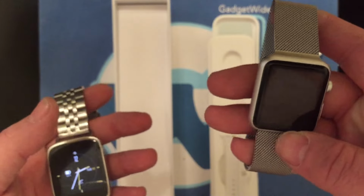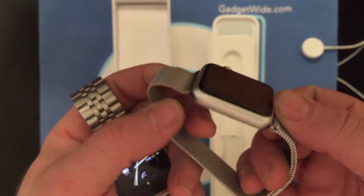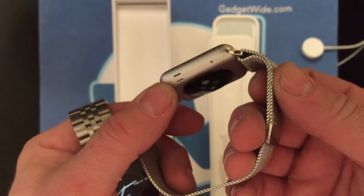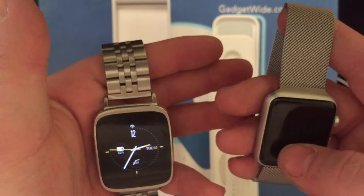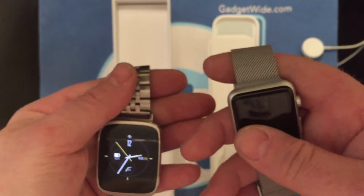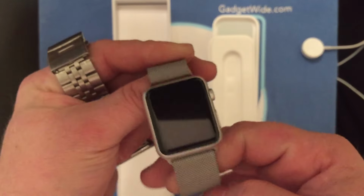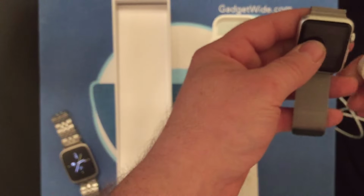There are some you can find on the internet on Craigslist for a lot cheaper, clones, etc. But it's not illegal to buy cloned products, blah blah blah. But they're there, and I do know that there are some people that do conversions, which basically allows you, they change the component here, and then that allows you to install any type of band you want, not having to purchase the exclusive one from Apple, because it does get costly. Now, let's put this back on charge real quick.